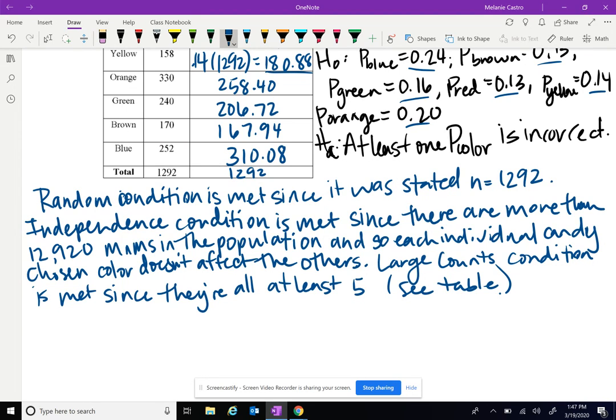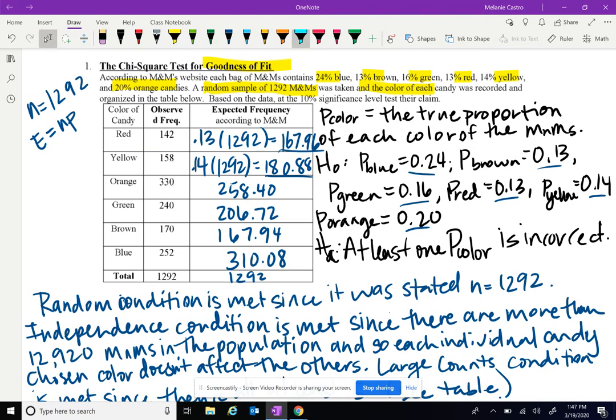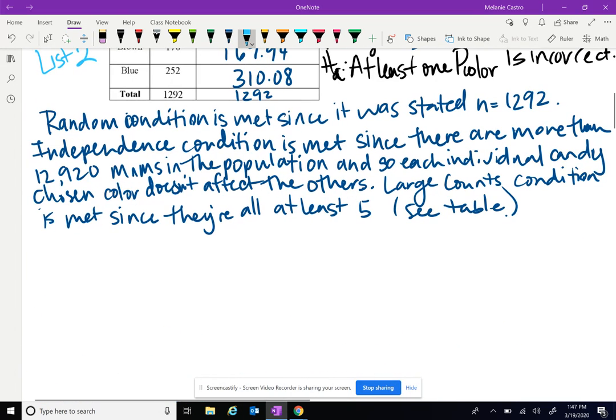All right, now we're going to go through and you would need to type stuff into your list. So remember, in your calculator, you're going to put all of these observed counts into list 1. And then in list 2, you're going to put all of these expected counts. And if your calculator has it, you can do the goodness of fit test. That's the kind of test that we want to do. So we'd have our chi-squared goodness of fit test. If your calculator doesn't have that test, you're going to have to calculate this by hand.